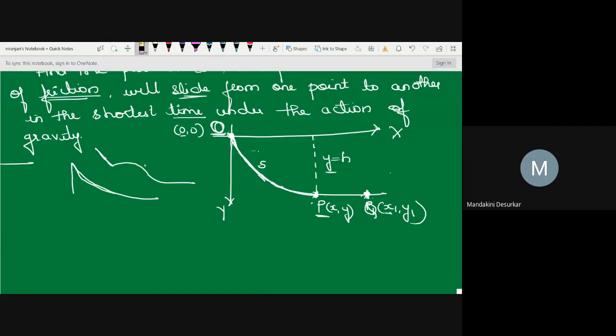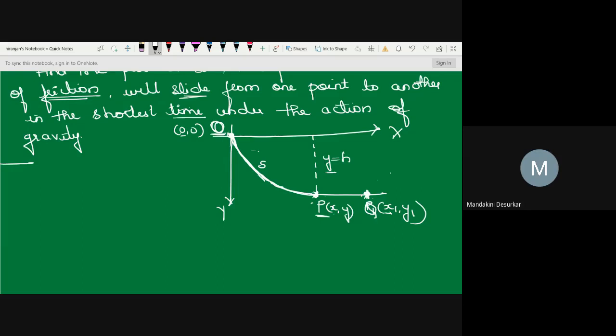First, to start with the explanation, what should be my very first point? How should I start? You should write everything of your own, nothing you are going to memorize in this. Okay, how should we start? What is the concept of this diagram? That there is a particle which is at the point O. It is going to slide along the curve OQ, right? So what are the things? This is what I'm going to write even in the explanation.